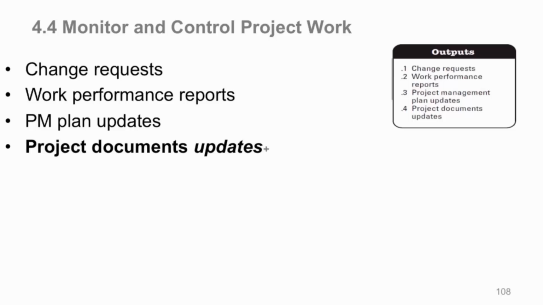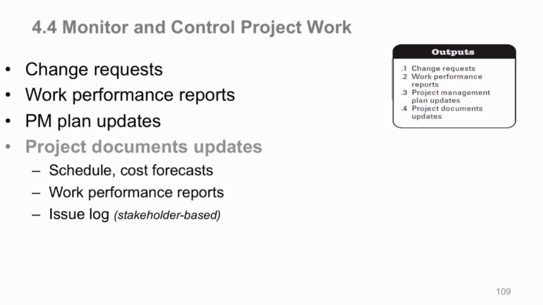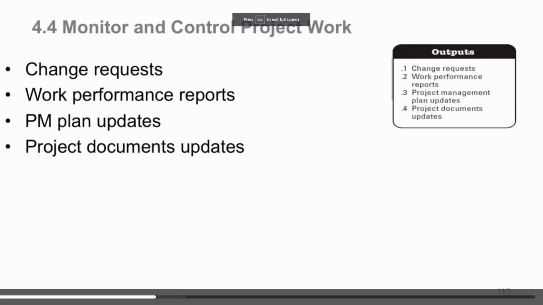Project documents, again, which is the other side of the fence from your official project management plan, its subsidiary documents and baselines, could be, under the context of monitoring and controlling, your schedule and cost forecasts. Those are documents. We update those. The work performance reports that we issue are updated. And issue logs, which are primarily stakeholder-based issues that we get from our stakeholders as we interview them continuously. We need to deal with those in one way or another, either issue a change request from it or just resolve it with the proper parties or the stakeholder. So the issue log would be updated as part of the output from monitor and control. And that's it for monitor and control.